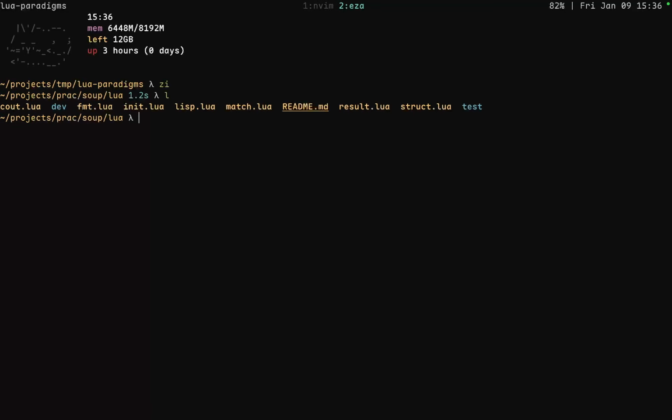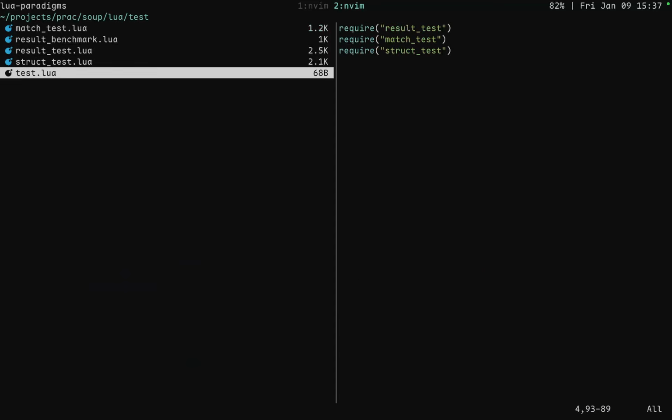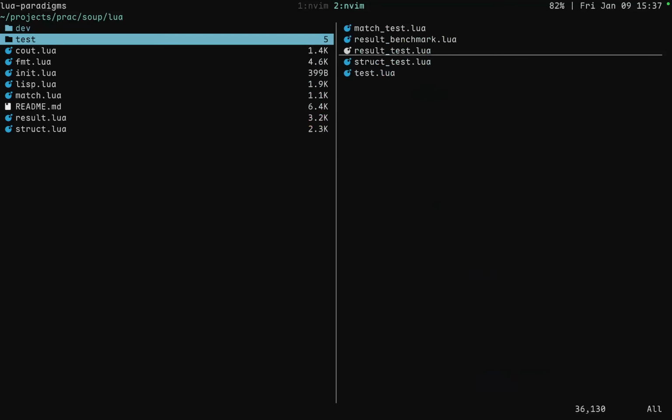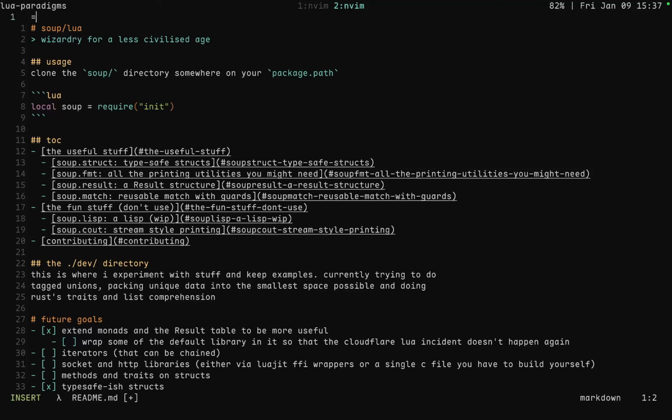By the way, soup/lua, if you go into cd test, results, result test.lua. Is it results? Oh yeah, results. So you can bind. This is my little project, by the way. GitHub.com/if not nil/soup/lua.